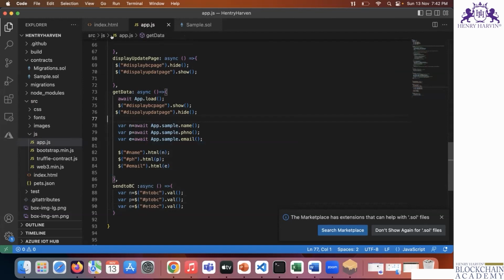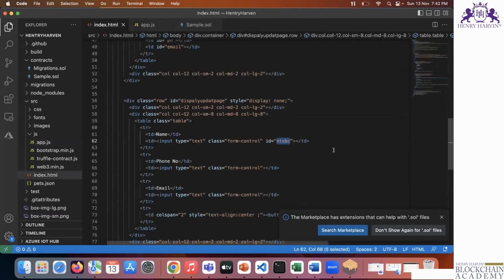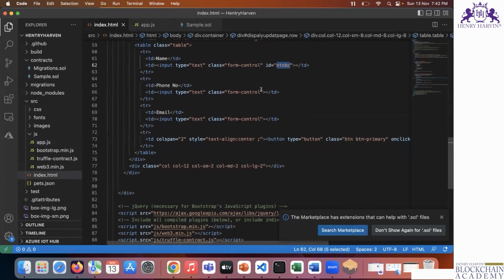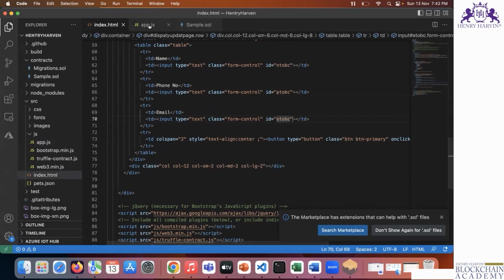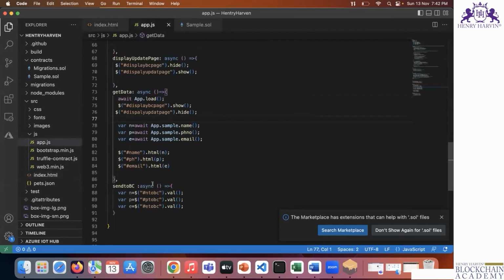N to BC is there. P to BC: here I need to give ID equal to P to BC. And the third text box, I am giving the ID as E to BC, email to BC, and we are reading the value from this text box over here.